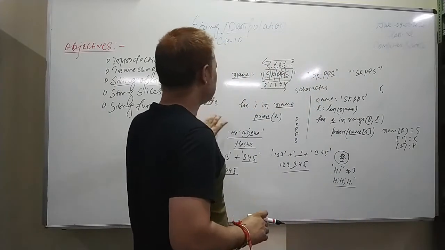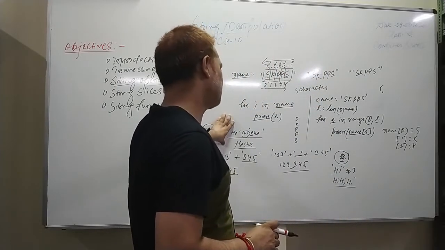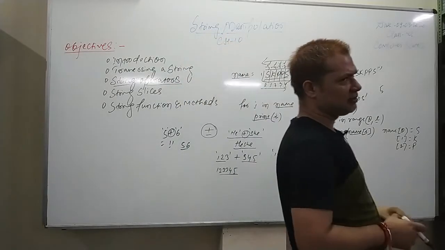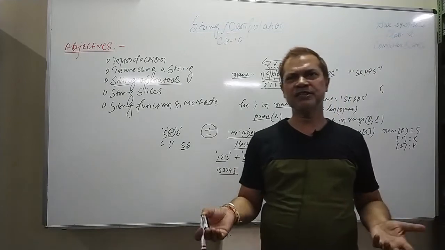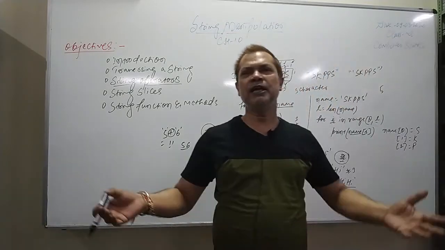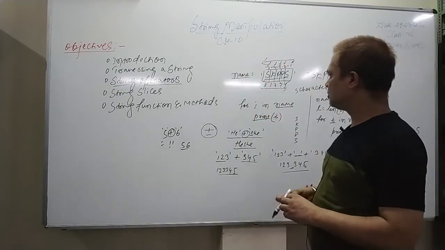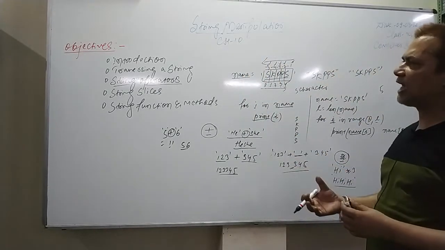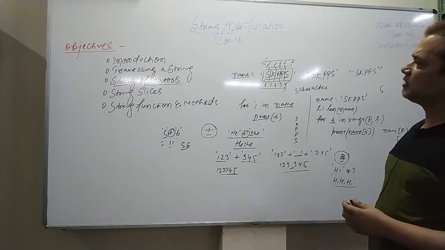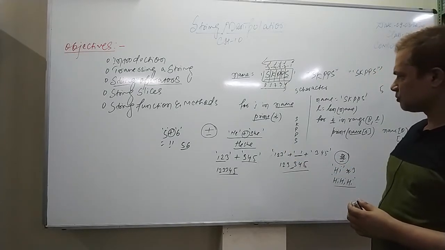These two must be very clear. The plus is just to concatenate, to add two strings. For example, if you want to display the first name and last name together, and you have two variables, one is first name and one is last name, simply you can say print first name plus last name. It will add. Or maybe sometimes there are two other things you want to concatenate, you can do it. So this is what the string operators star and plus do.